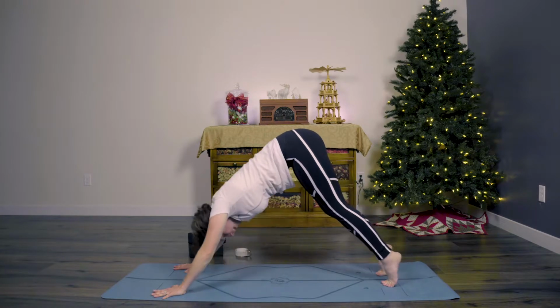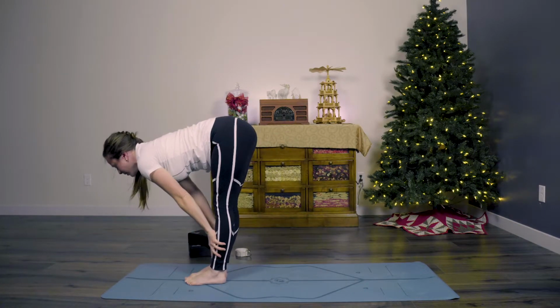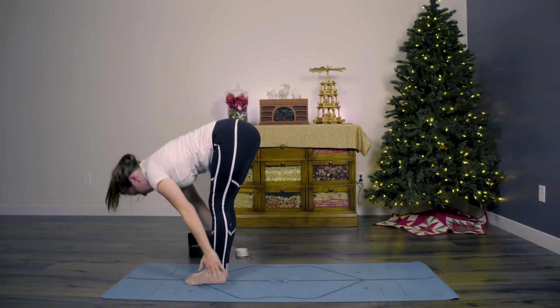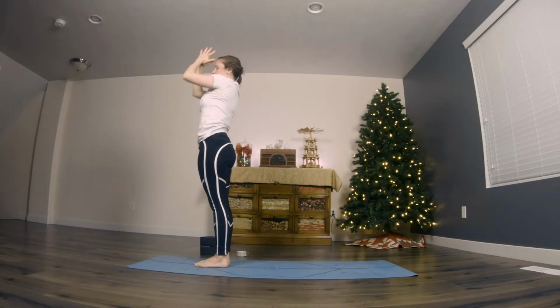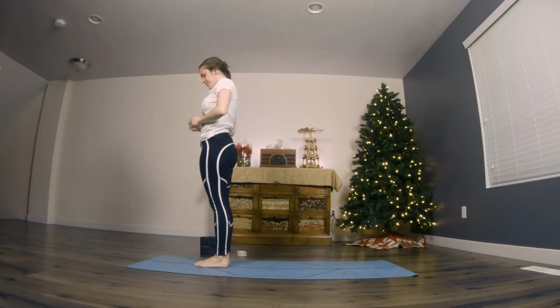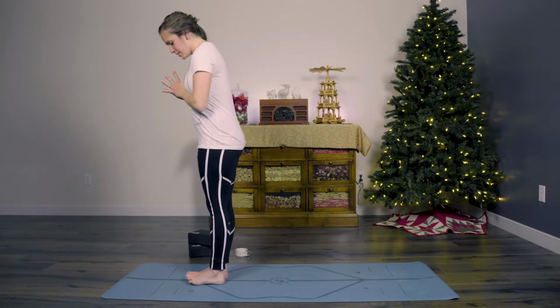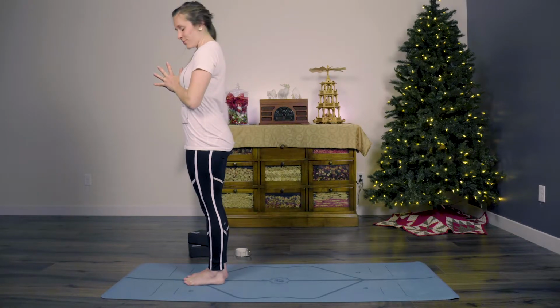Then on an inhale, step or jump the feet to the hands. Come up halfway. Exhale, forward fold. Inhale, come all the way up to stand. Exhale, hands down through heart center. Good job. From here, we're going to play with the balance a little bit. So, as we talked about before, set your foundation with your feet.